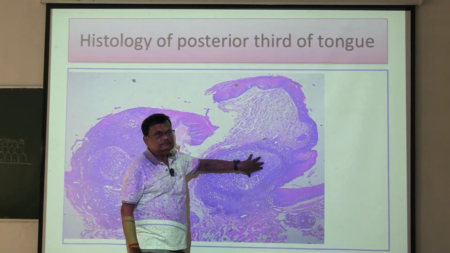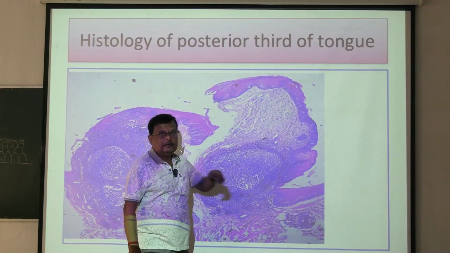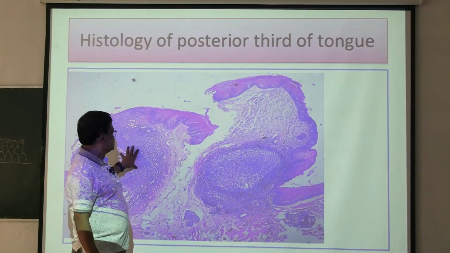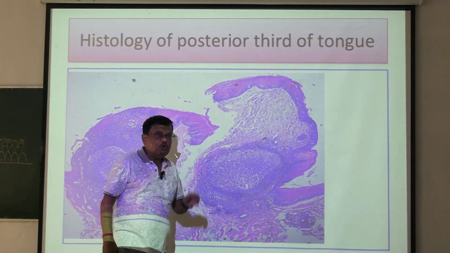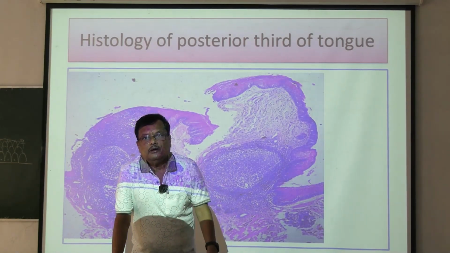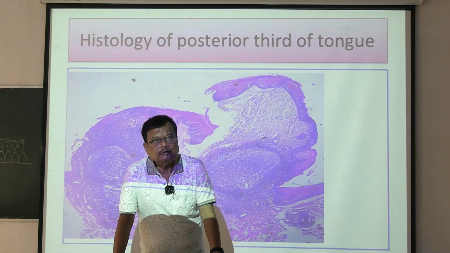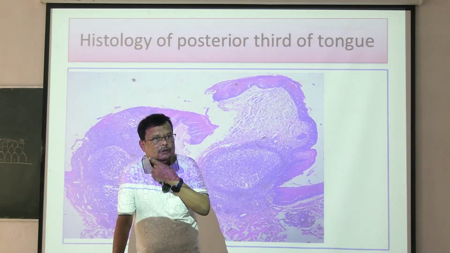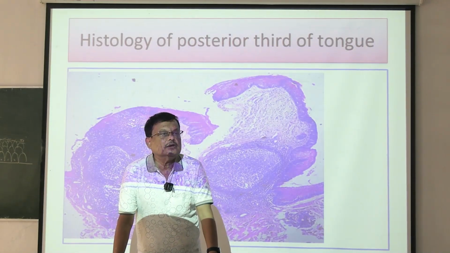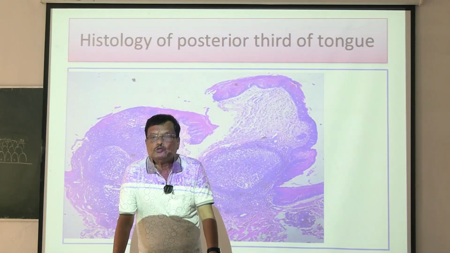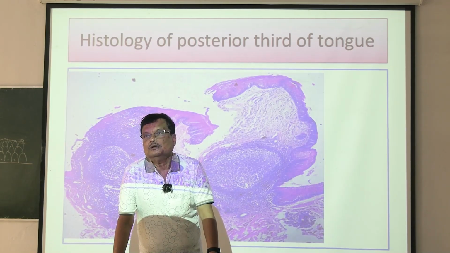lymphatic follicle. I told you earlier about lymphatic follicles, so get an idea about them. This is the lymphatic follicle, with deep foliaceous stain. So, follicles are present. Lymph follicles are present in certain organs in our body, of which one important is the palatine tonsil. Let me say here, tonsil does not mean anything specific. There are so many tonsils in our body: nasopharyngeal tonsil, palatine tonsil, similarly lingual tonsil.